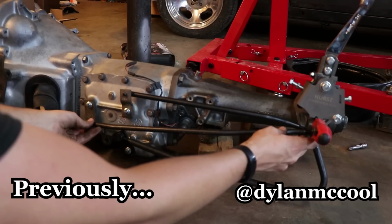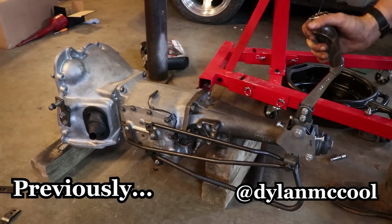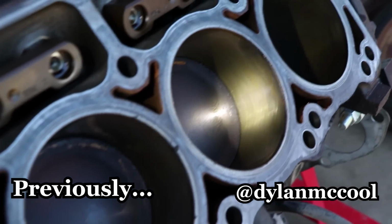And line it up, and we're good. Now we have full range of motion. So that's first, second, third, fourth. The cross hatching is still very visible.